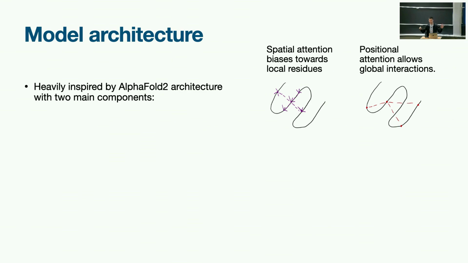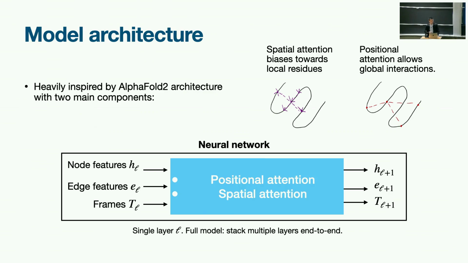where in proteins, you care not just about attention over the tokens, but you also care spatially that each residue, each frame, should attend to things that are local to it. We want to have this local bias, but also allow for global interactions. The spatial attention is kind of complicated, so I'm leaving that as a black box. Positional attention is just like a transformer architecture, where you add self-attention to help it attend to neighbors in a long-range interaction. And a neural network will iteratively update its embeddings using both positional and spatial attention to get the final embedding.